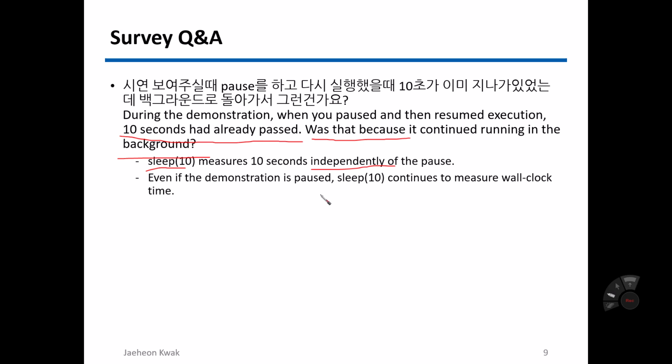It measures wall clock time, so even if we pause the program, the wall clock keeps going and does not stop. That's why when we resume the execution, 10 seconds had already passed.